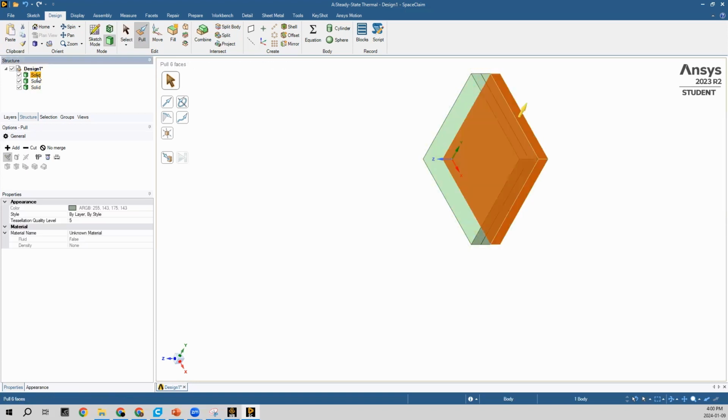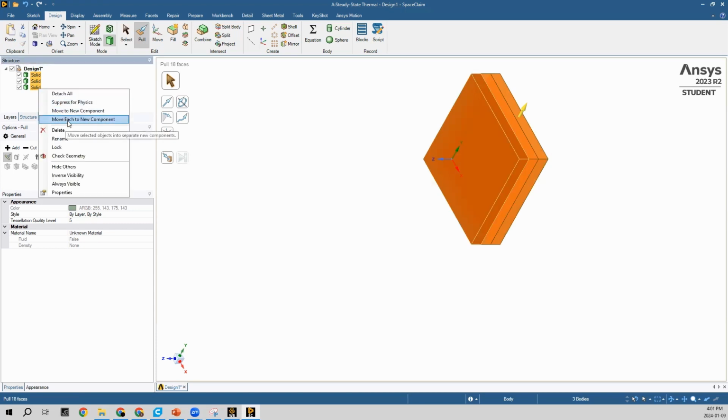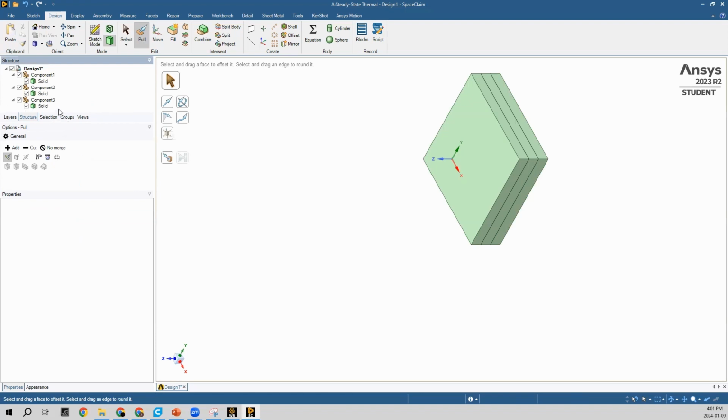So I'm going to press on the first solid. I'm going to hold shift and press on the last solid. So we can see that all of these solids are now selected. I'm going to right click and press on move each to new component. And so now we can see in the design tree, each of our solids is a different component. And this will be easier for Ansys to handle for material assignments and interface purposes.